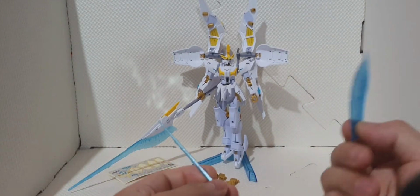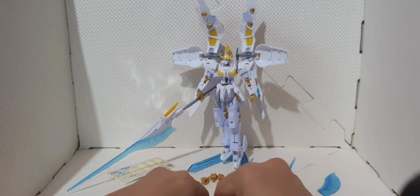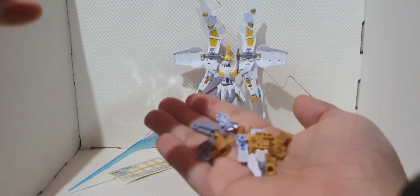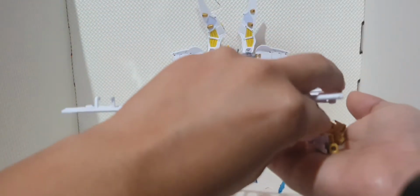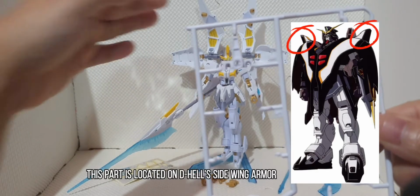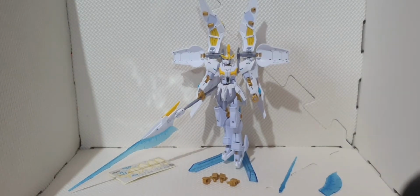And then we have some bunch of leftovers. So we have here the beam effects. I think this is from Sinanju. And then we have other parts here that are from, let me just take this one, some leftover parts from the Gundam Dead Sight. But if you will see, actually this one is from the Dead Sight as well. But as you can see here from this runner, we have this new part for the Gundam Dead Sight Hell. This is the part that we put here on his wings. So we will be expecting a Dead Sight Hell kit in the future. I hope it's not a Premium Bandai, but I have this feeling that this would be a Premium Bandai kit, just like the Gundam Sandrock Custom.